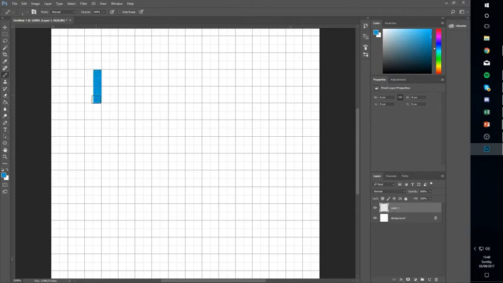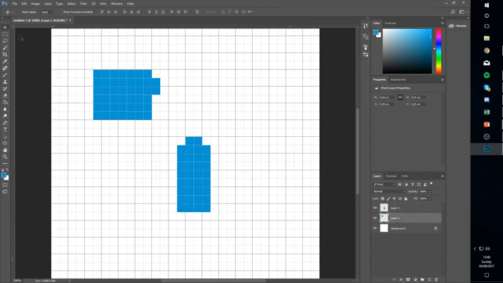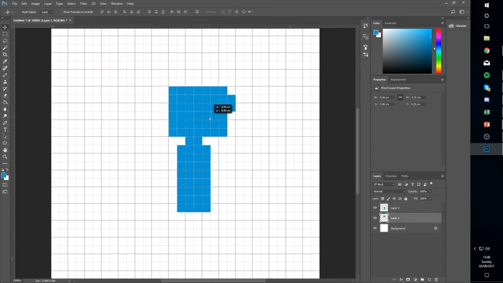So say, for instance, I was making a character's head. There we go, very rough blue head. And then I wanted to do his body somewhere else and bring them together. I would just make a new layer and make the body. There we go. Look how nice that body looks. Very quick. And what that means is I can move the layers separately, which is significantly helpful. We've got 2 layers in there, and we can always turn this one off if we don't need the background, or turn this off if we want to see something else. So make sure to use layers.